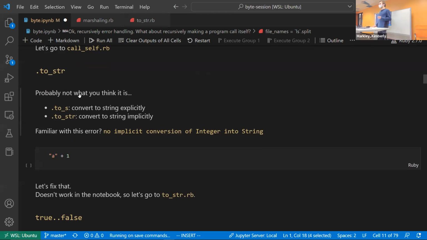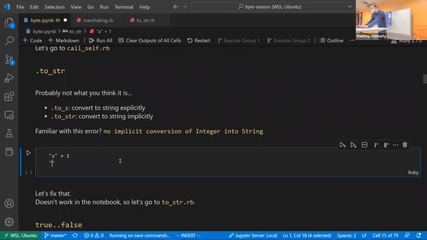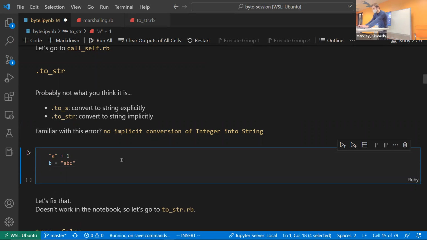.to_s is like an implicit conversion to a string. So if you interpolate a string, let's just make a variable real quick. B is going to be a string, and then we can say print B, and then we interpolate it like that. That's implicitly converting it to a string.